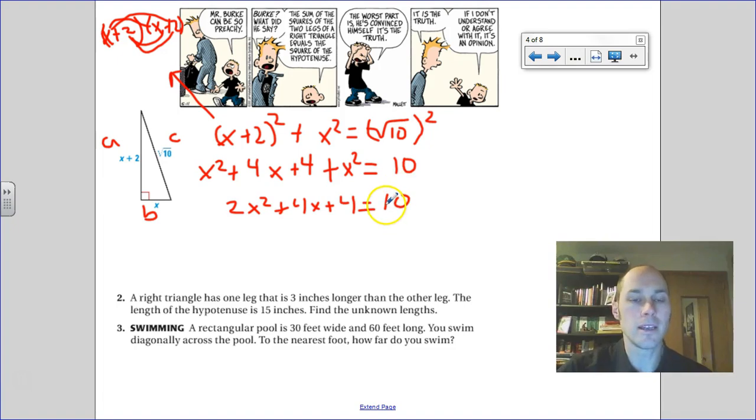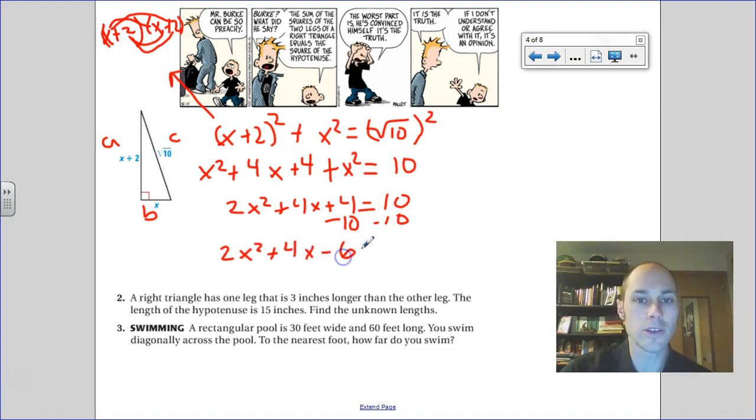And now we can't get the x on one side because we've got a squared term and a regular x. So in order to solve this, it's a quadratic equation. Let's get it equal to 0. Remember, there are different methods for solving that. So if we get it equal to 0, we can look to either factor, complete the square, or use the quadratic formula to find what x is. At this point, I see all the terms are divisible by 2, so I divide both sides of the equation by 2.